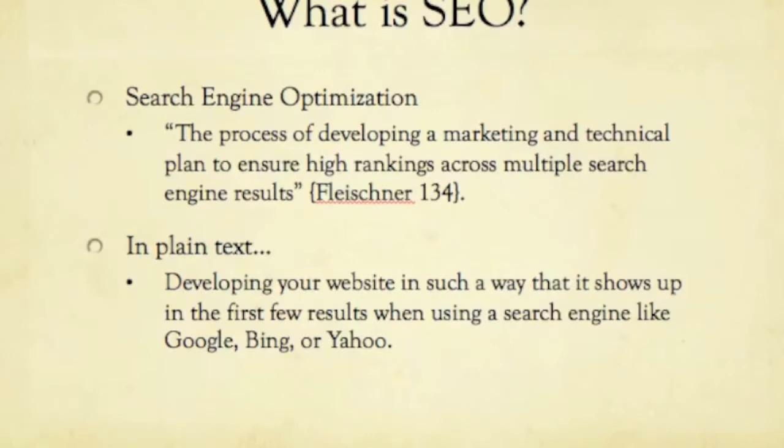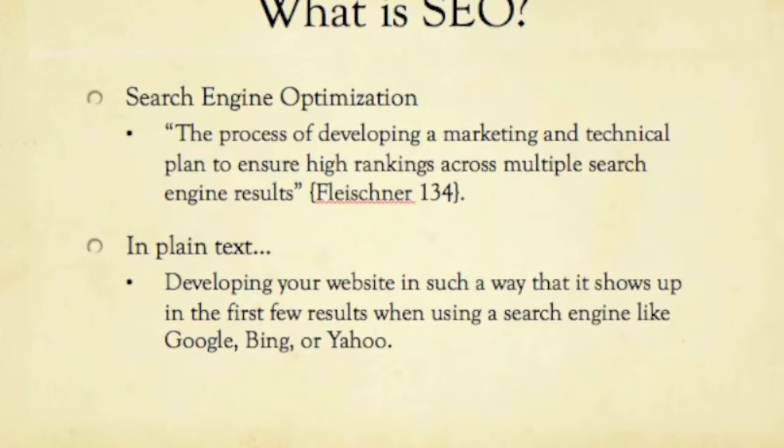Search engine optimization, as defined by Michael Fleschner, is the process of developing a marketing and technical plan to ensure high rankings across multiple search engine results. And in plain text, this can be defined as developing your website in such a way that it shows up in the first few results when using a search engine like Google, Bing, or Yahoo.